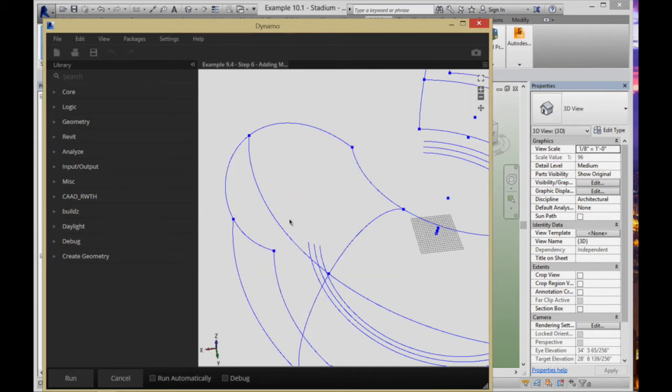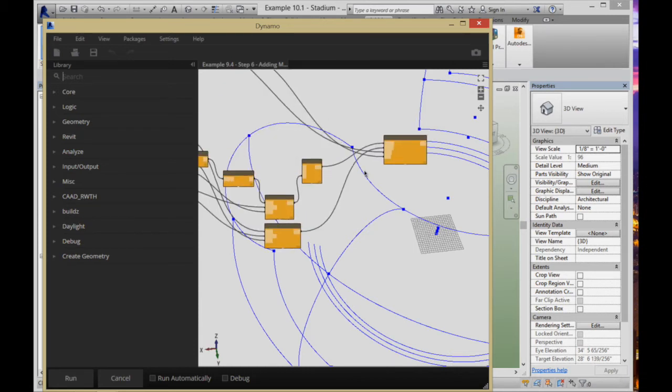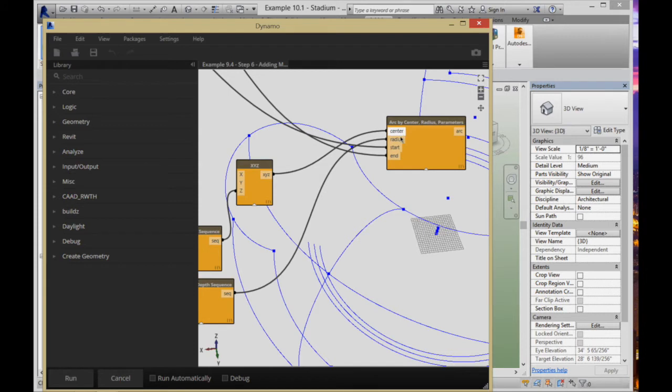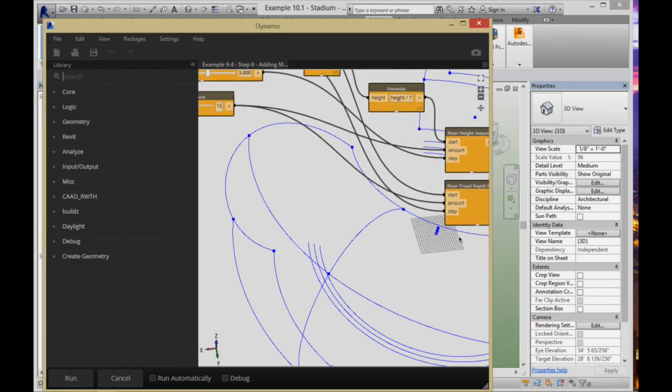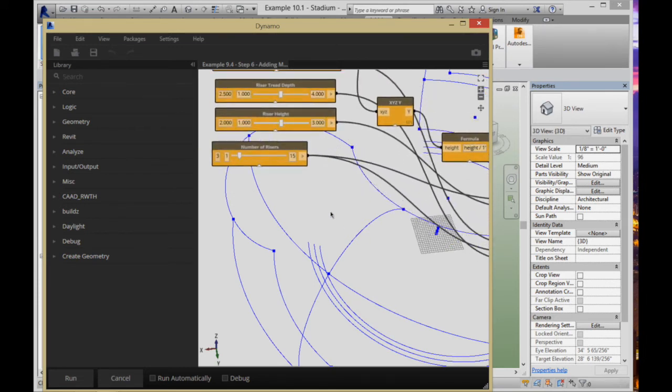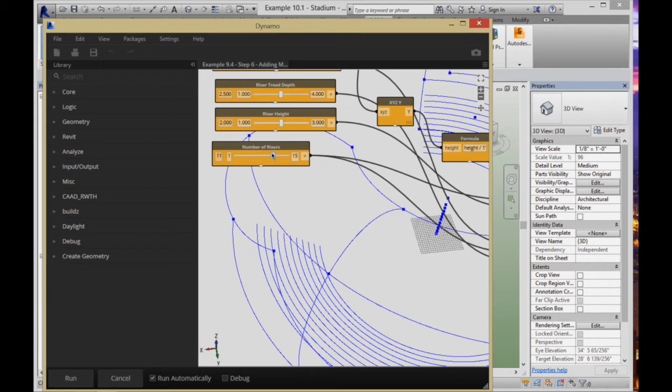Okay. And how we do that is we just feed all that into the arc radius, centers, and the radiuses. Start and end of the radius is just 0 up to the sweep distance. So you can see it's actually created 3 different little radiuses back in there. And we can control that just so you get a sense of all that. If I want to have more risers, let me just turn this on and let it run automatically. You can see it can add as many risers as we want to. We don't have any geometry yet, but we have the number of risers.